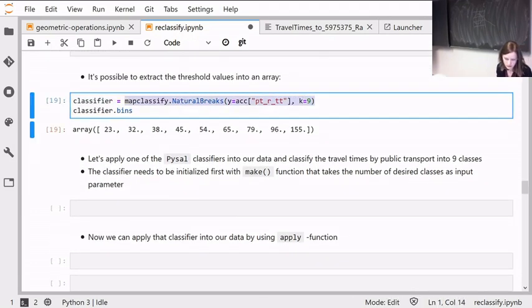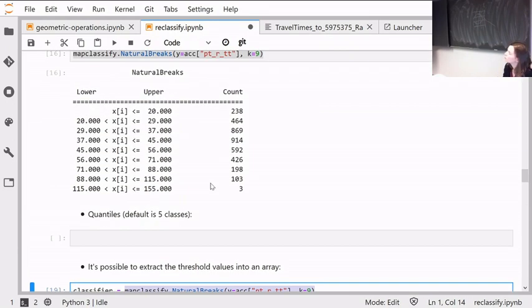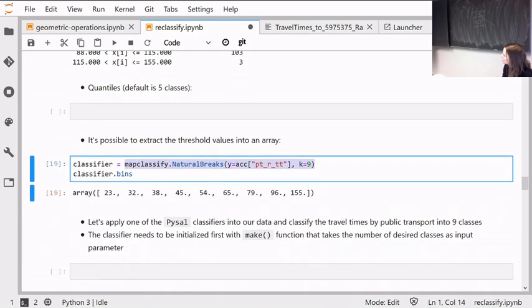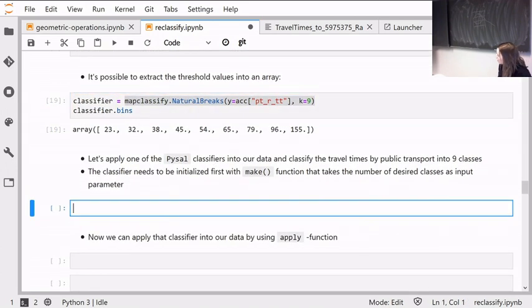I'll again copy paste this, but this is now in no way linked to the original data frame. If I want to apply the classifier on the data frame values, I need to make the classifier, and then I don't give any values.